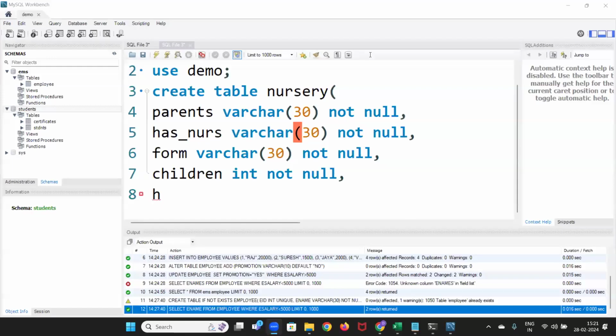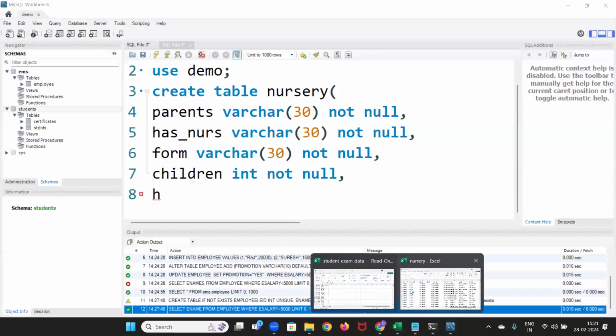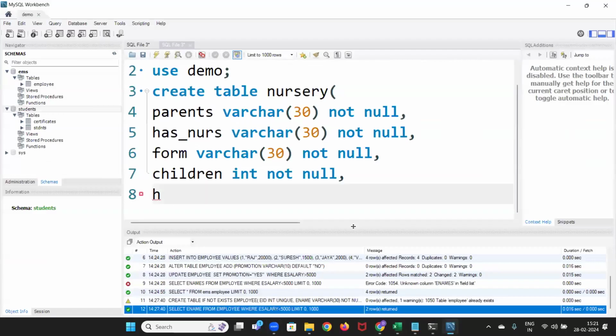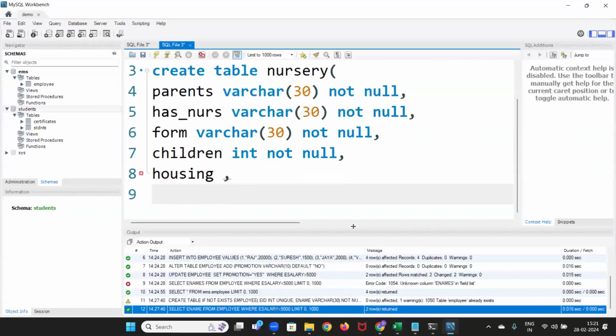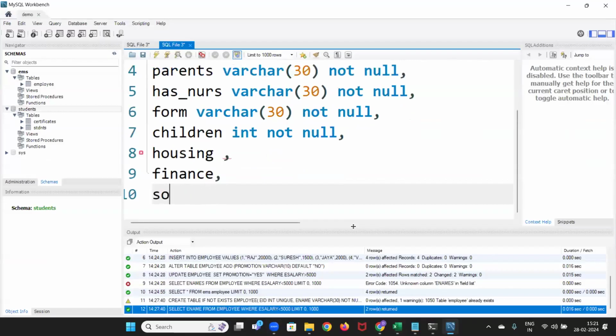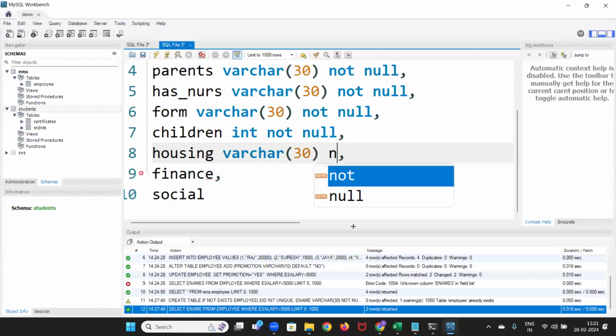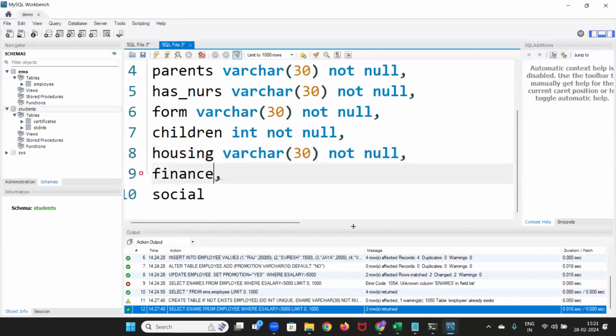Online people can see it, right? One is fine, two is okay, three is bad. Now the next ones: housing, finance, social. Housing, finance, social, varchar, not null.